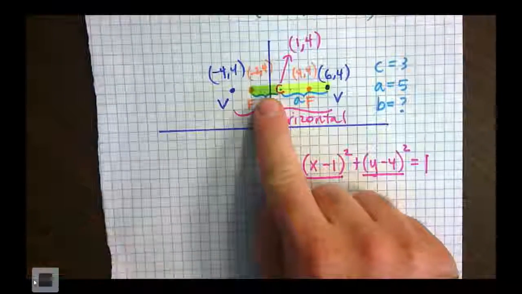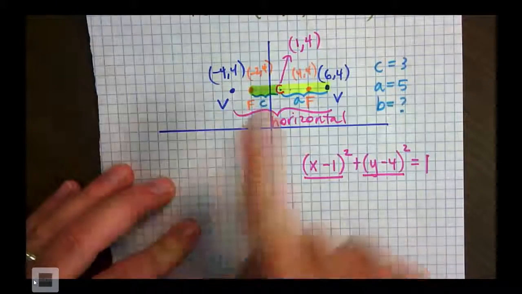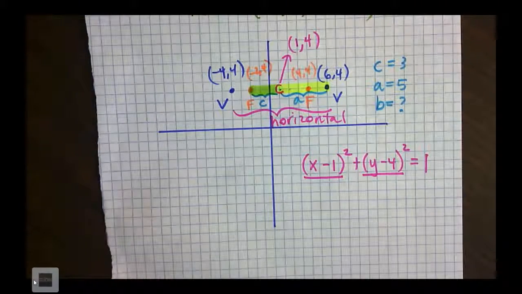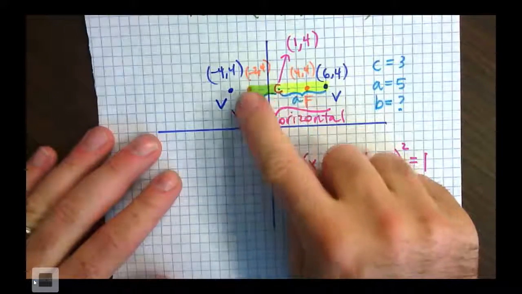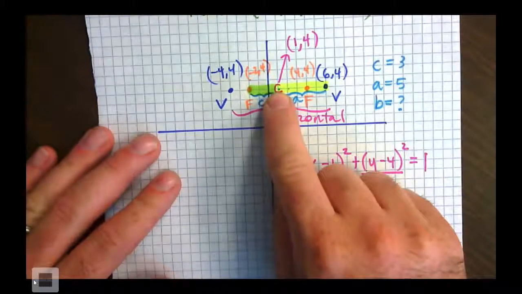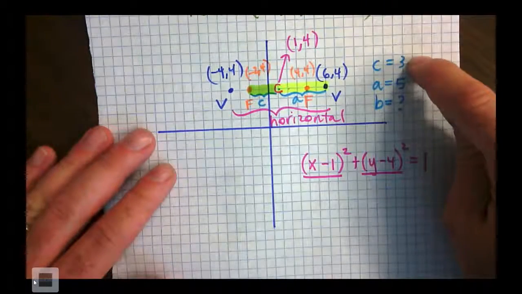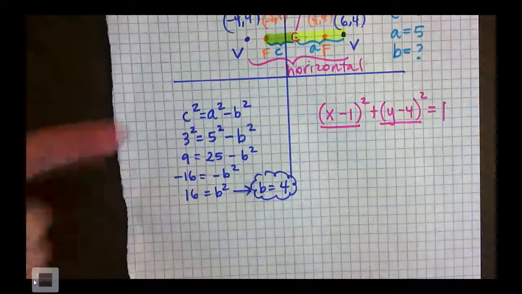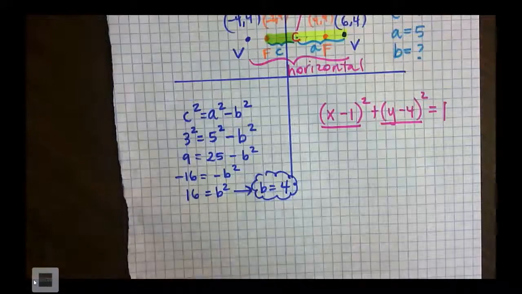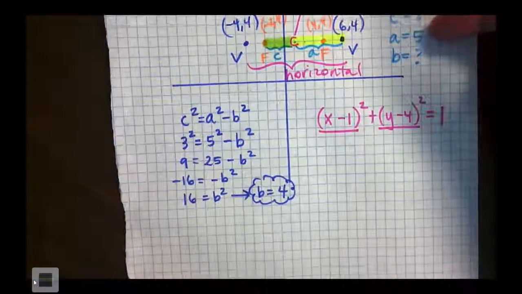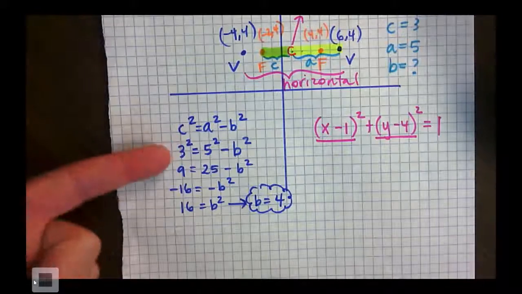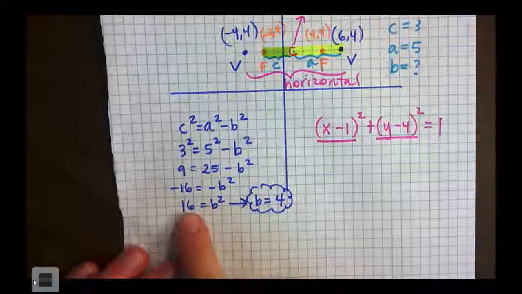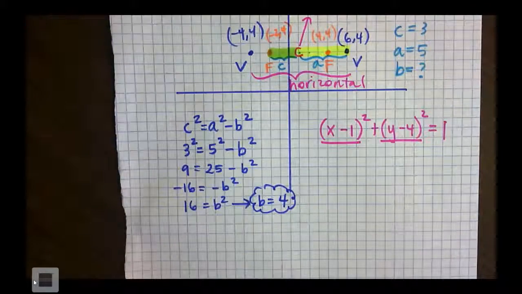All right, guys, as you can see here, I have another highlighted part that goes from the center to the focus, and according to the note card I gave you, that distance is what we call c units from the center to your focus. It doesn't matter which way you go. I know the distance from the center to the focus is 3 units. Now, how do I figure out b? If you recall on a note card, you had this equation given to you, and I know the value of c and the value of a. If I plug those values in, 3 for c and 5 for a, and work it out, I get b squared is 16, and I know the value of b is 4.